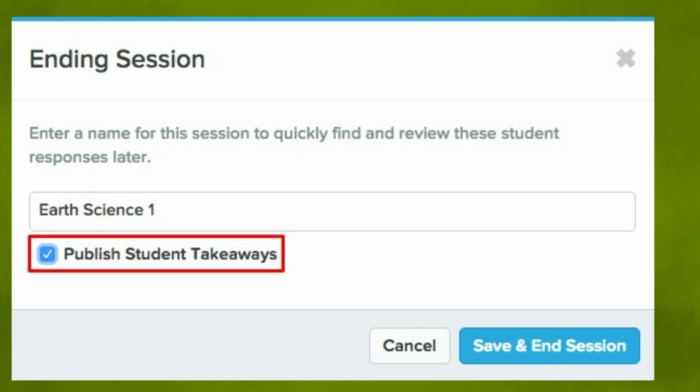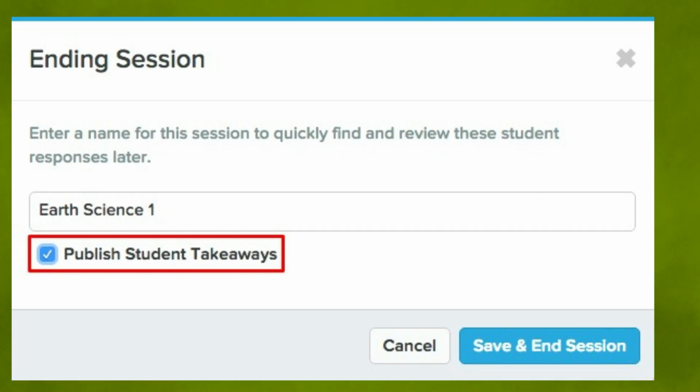And when you end the session, you can choose to use student takeaways. These are individual notes documents that you can publish for each one of your students. When you end the PearDeck session, each student will get their own Google Doc that is editable. They can see each slide from the lesson as well as their responses to the question.